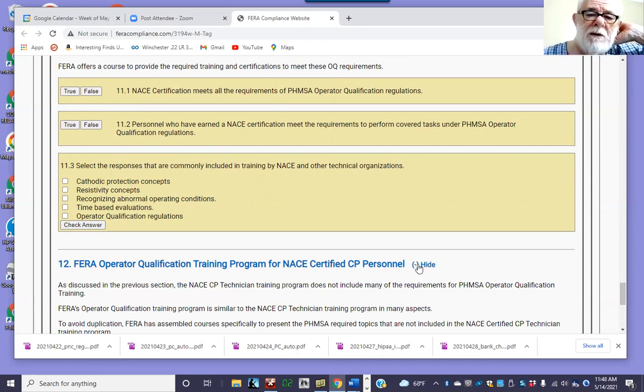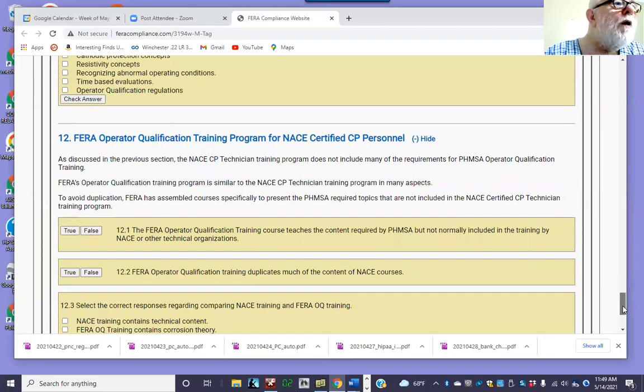And again, I am quick to say I'm not criticizing NACE CP courses because I wrote the original NACE CP course, and so it exactly filled the need of what there was at that time. Now what we're doing is trying to add the operator qualification requirements, which are different than what was required originally by PHMSA. Remember, the OQ requirements were added later.